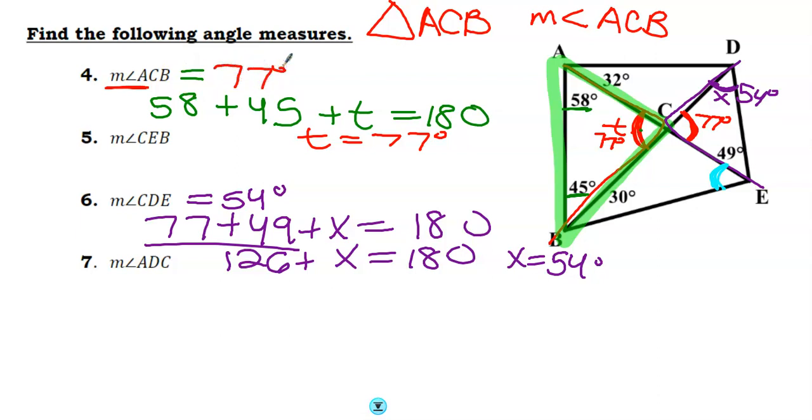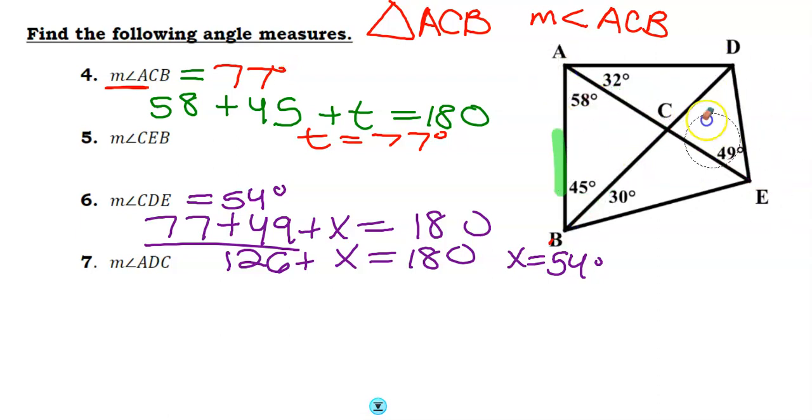All right, so I have those 2 angles going on. Now let's erase and see what else we have here, now that I can fill in the gaps. So I have 77 here, I have 54 here, I have 77 on this side also. Okay, so how can I find out what the rest of them are? What other relationships did I learn last unit? So CEB is this one right here. Well, I need to know what this one on the inside is. And how do I find that out? Well, these 2 angles added up also equal 180 degrees. So a linear pair also adds up to 180.